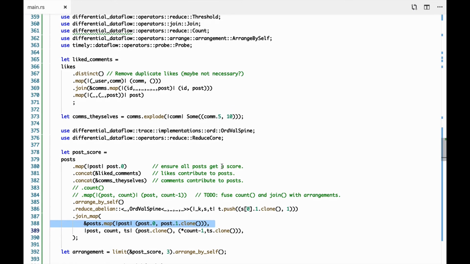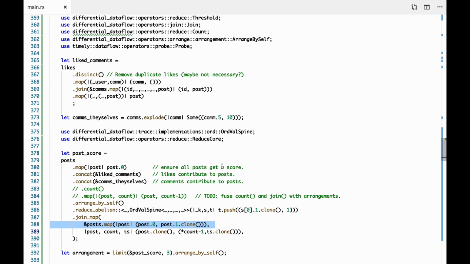It's the sort of thing that if we did it, then our host program, sort of main.rs, would incur the cost of building and maintaining comms and posts. And when someone actually wants to show up and deploy query 1, the incremental cost would be a lot smaller because we wouldn't need to go and reprocess comms and posts at that point. We just need to pick up likes or stuff like that.